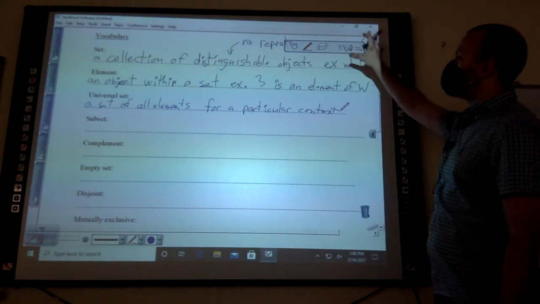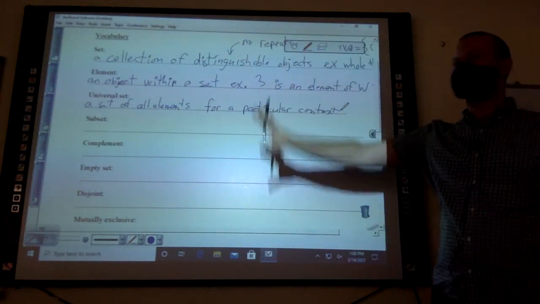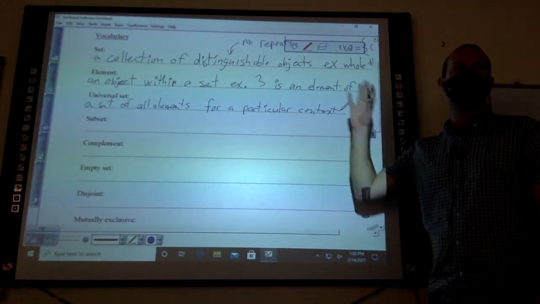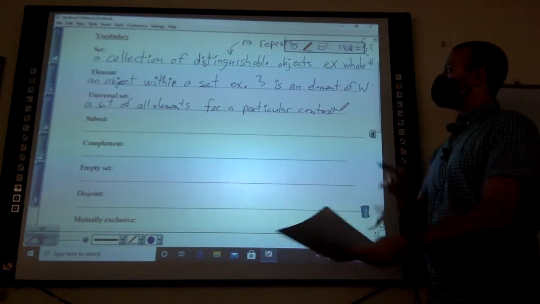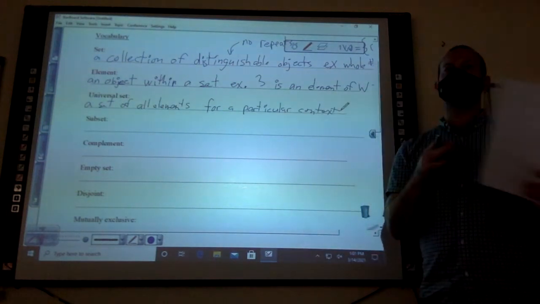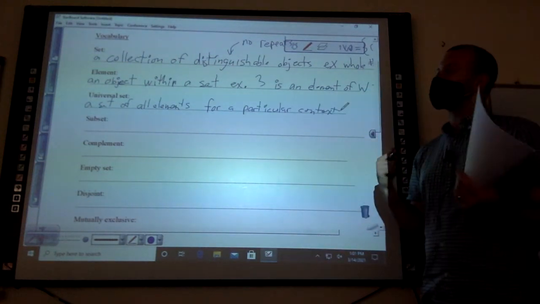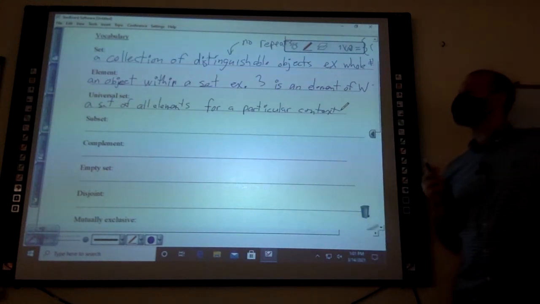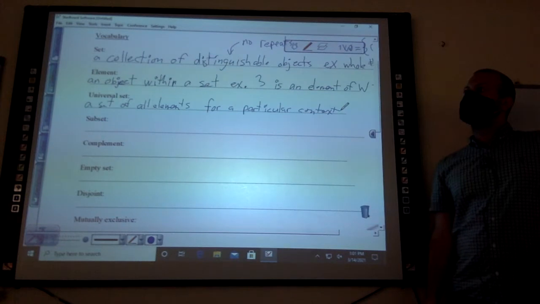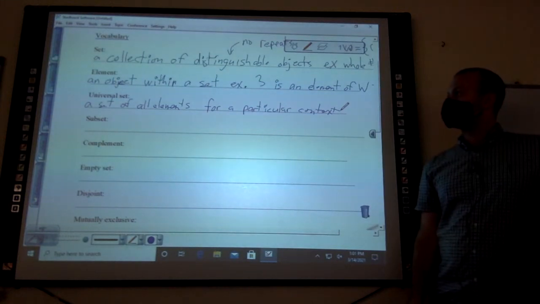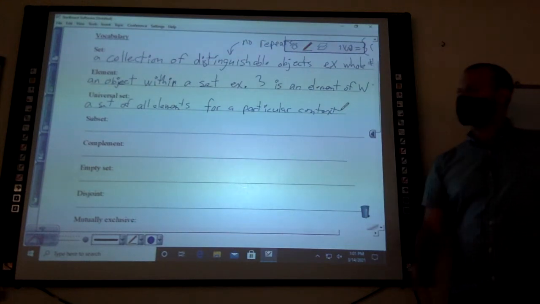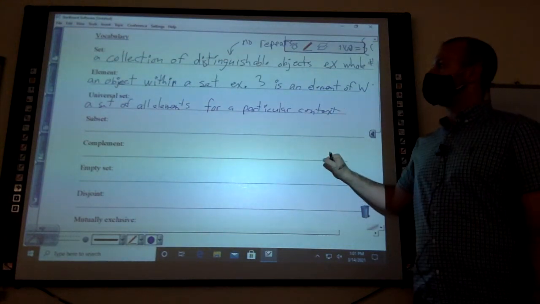So if we're talking about our whole numbers as a set, and we want to say what's a universal set of numbers, everything's fair game. We could talk about whole numbers, decimals, fractions, which are technically decimals. We could talk about non-repeating decimals, so numbers that cannot be put into fractions. Anything with a number in it would be a universal set.